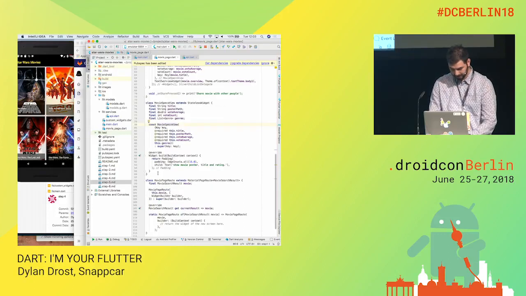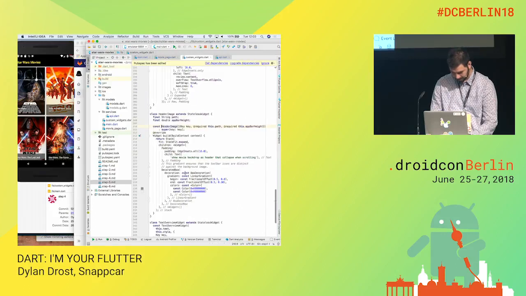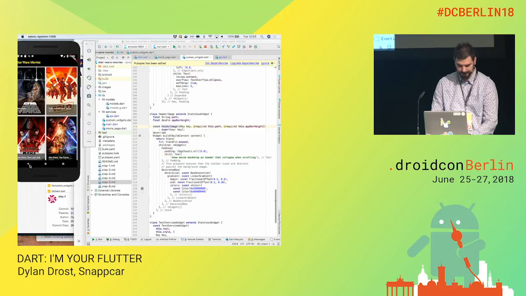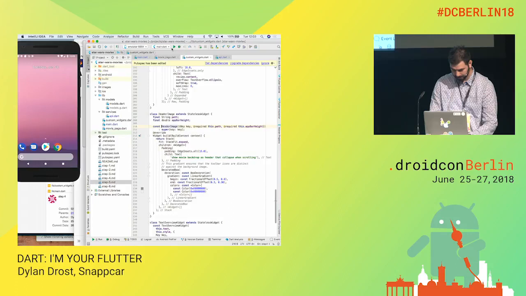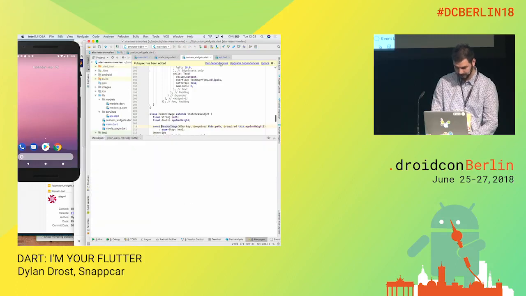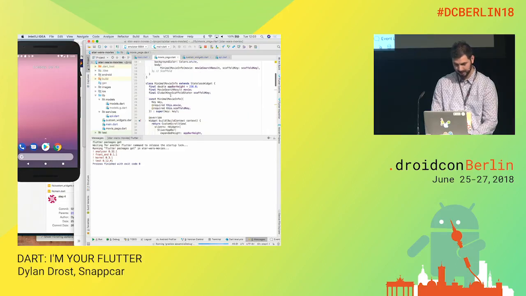So we have this movie spec view. Now it doesn't show anything yet because the header also doesn't do anything. I know what's happening. This is one of the issues with the hot reload still, that if you hot reload and you've changed in Git, it can get messed up.